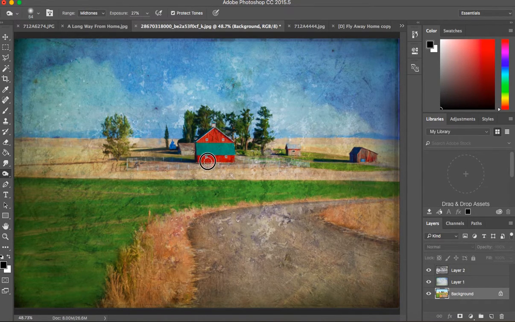Just go around the edges of the barn a little bit, around the base and around the edges, just to pop it out. Anywhere that you want, just add a little bit more of a storybook feel by adding the shadows.